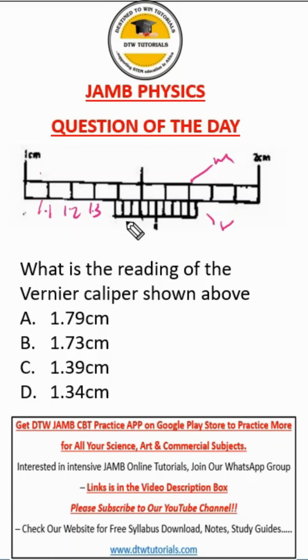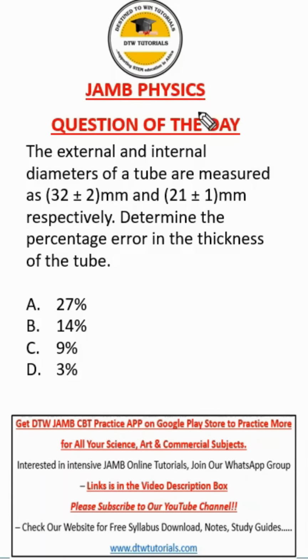Now, you look at the vernier scale. This is where it stops. So the value immediately before where this vernier scale starts will be the value for our main scale, which is 1.3, in centimeters. Now, to get the value of our vernier scale, we have to look for the point of coincidence where the marking of the main scale coincides with the marking of the vernier scale, and it is here. Let us count: 1, 2, 3, 4, 5, 6, 7, 8, 9. And 9 divided by 100 is 0.09. When you add this, you get 1.39 centimeters.